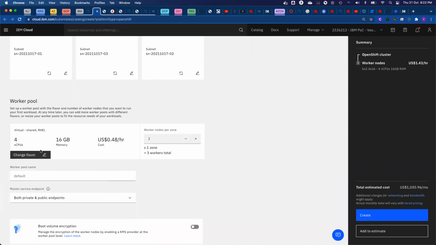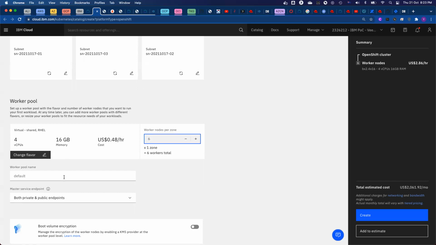by default I get the flavor of 4 CPU and 16 gig memory, and by default we're going to create 3 worker nodes. But if you want to configure OpenShift Container Storage, you might want to increase the number of nodes. So in this case, I will increase the worker nodes to 6 in total. That should be enough to install and configure OpenShift Container Storage. Otherwise, you will constantly hit errors and run out of CPU or memory. OCS does require a little extra CPU and memory.